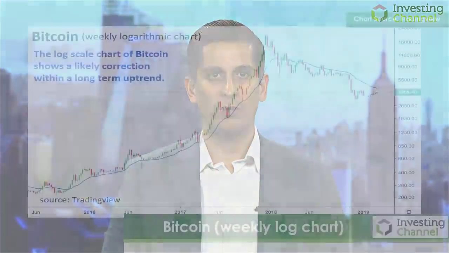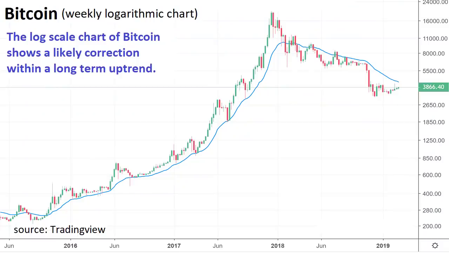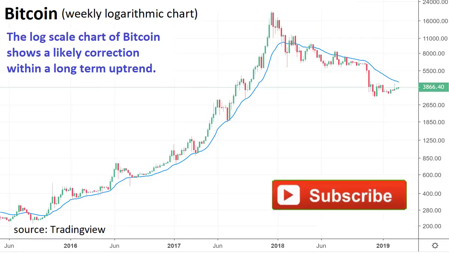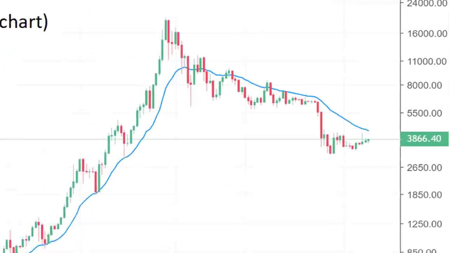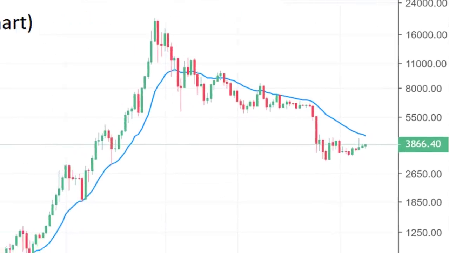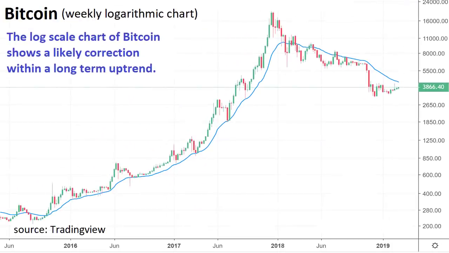The first chart I want to show you is something that you see right here. This is a chart that you may not actually have seen before. If you're more of an advanced professional trader or investor, you might have seen this. You might think, well, hang on a second, where is this 85, 90% crash in Bitcoin I've been told about? Well, that's because what you're seeing on this chart, guys, is a logarithmic scale of Bitcoin.